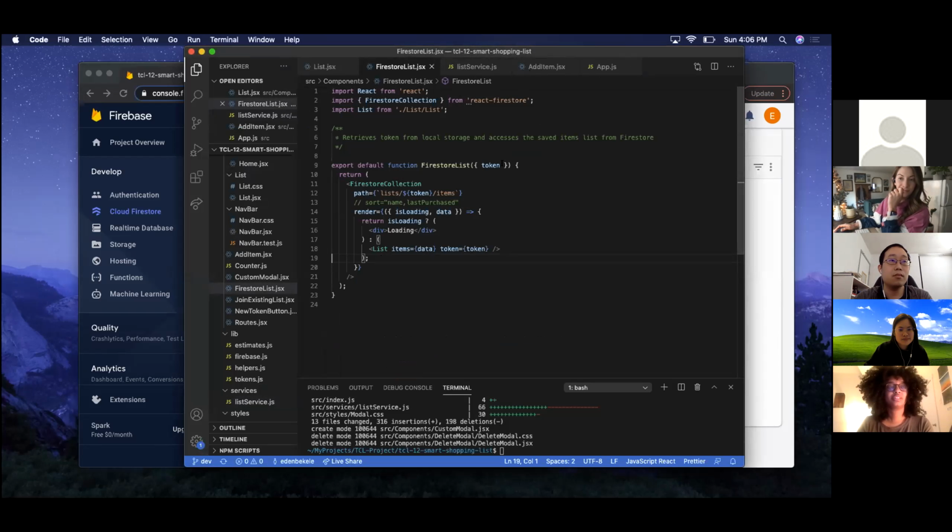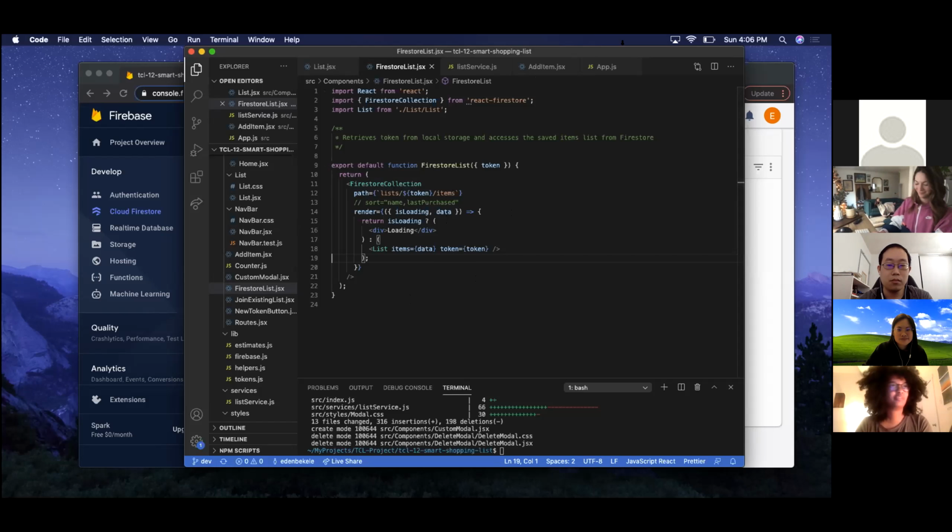I will quickly say we also wanted to find a way to sort using order by with Firestore collection, but we weren't able to figure that out, or how to sort by multiple fields in Firestore. So we ended up keeping our original sort function from last week.